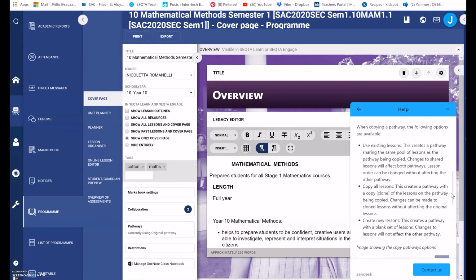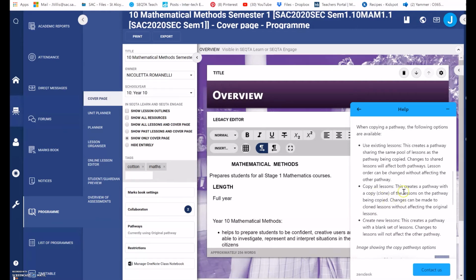lesson 4. Now with this option here as well, it's important to note, for example, Nick might add an extra lesson. He might be teaching algebra and comes up with his great lesson. So he goes in, creates another lesson. This lesson will appear in Tom's program to the side, so Tom can view it, see if he likes it, and he can use it if he chooses.